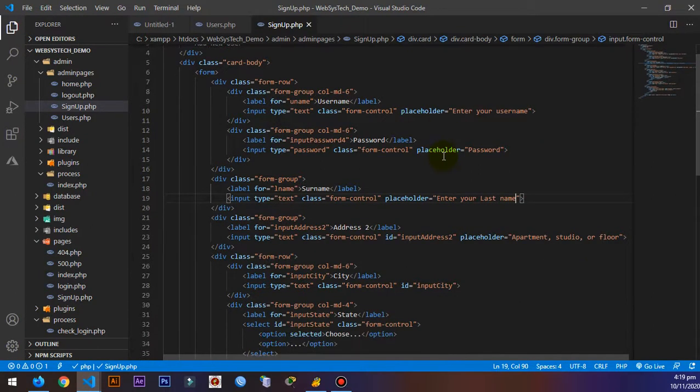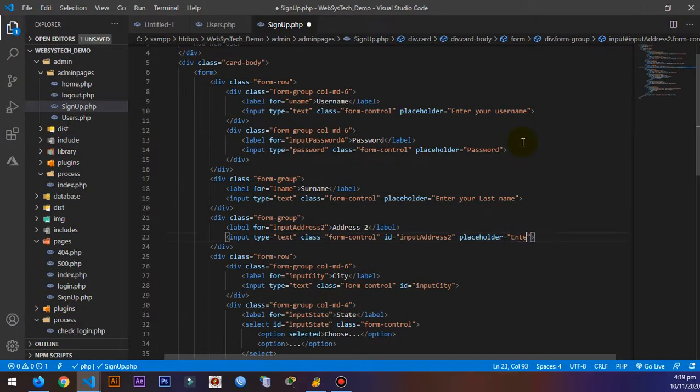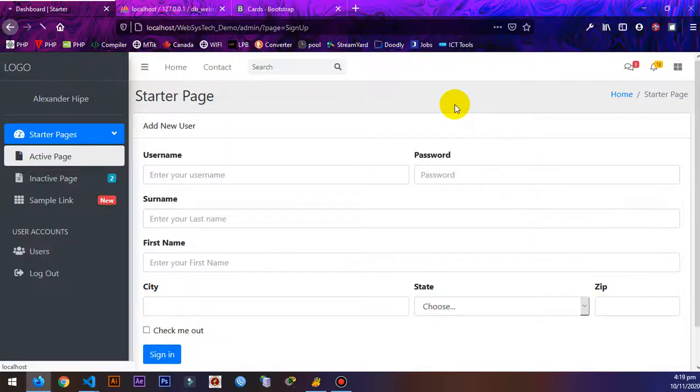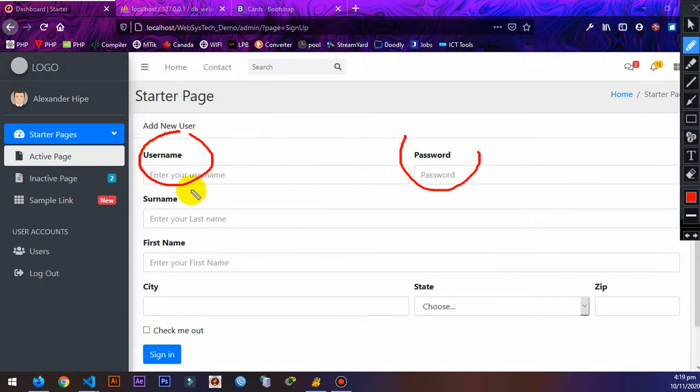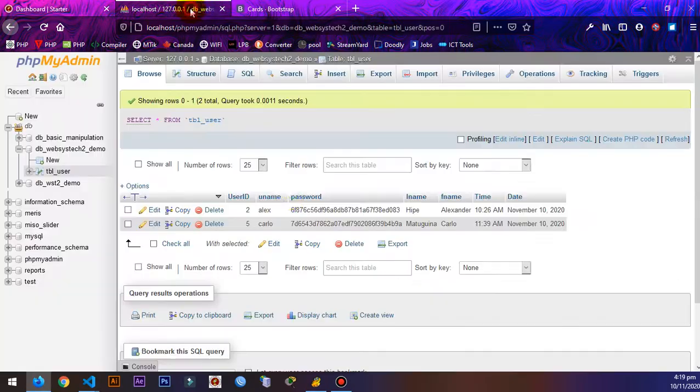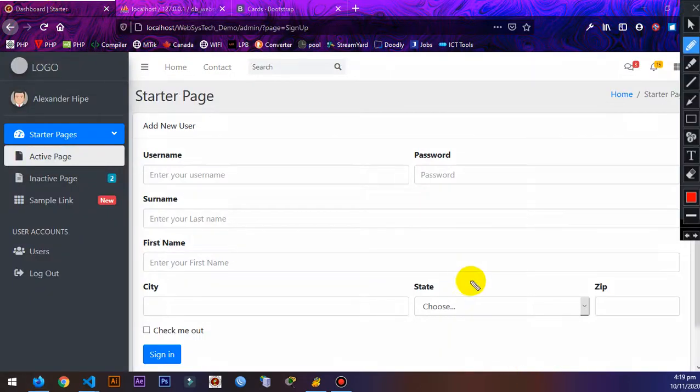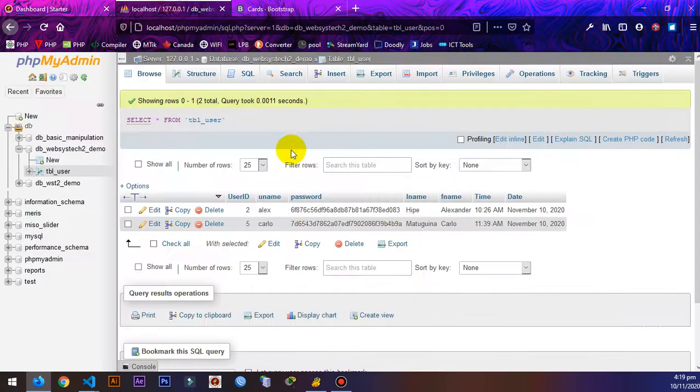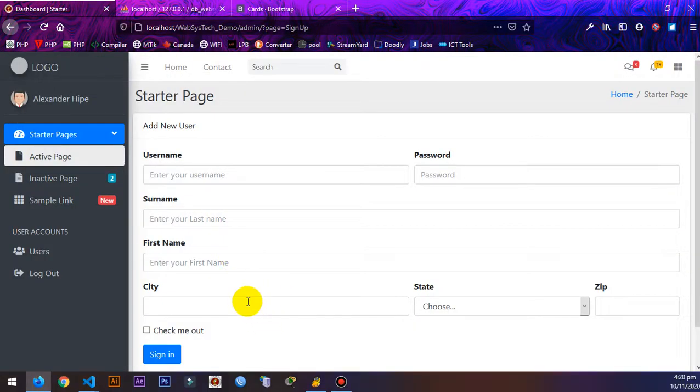Okay. And next is yung dito naman, enter your first name. Kahit wala ng your, okay na yan. Okay, tanggalin yung ID. And dito is if name, then dito is first name. Display title or display text. First name. Okay, balikan natin. Yan. Username, password, surname, first name, and ito props lang muna. Hindi pa tayo mag-add. Why? Because we don't have yet here city, state, and zip. Wala pa dito sa database natin, sa table. So, props lang muna sila.